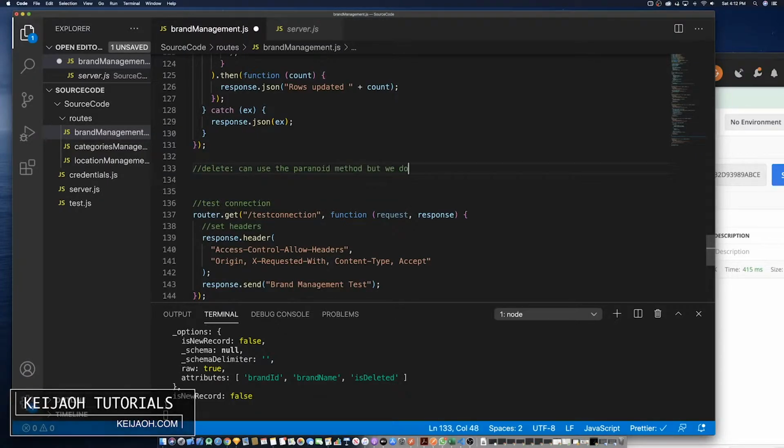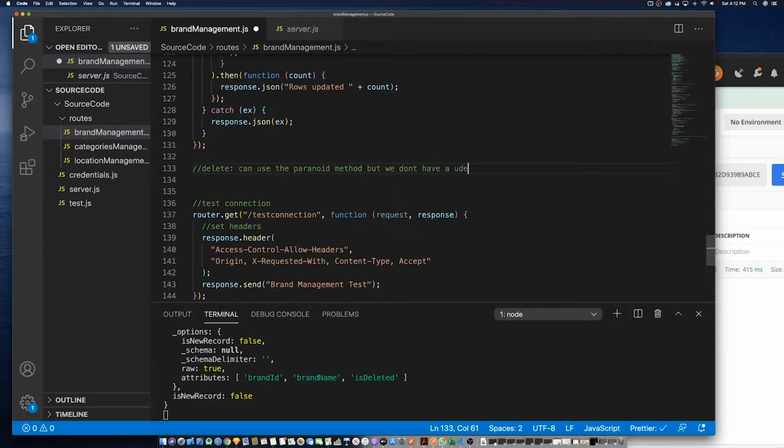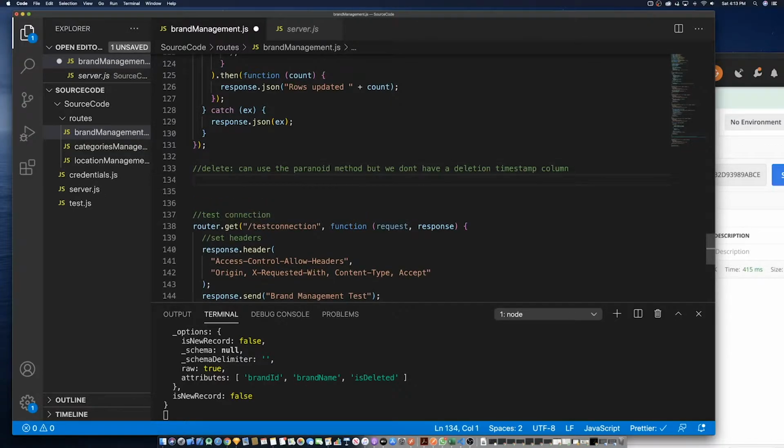In this part of the Simple Inventory tutorial series, we're going to create the delete method to remove brands from the database. Well, actually, we're not actually deleting it. What we're doing is updating the isDeleted method, because it's not ideal to actually remove things from the database for audit purposes and other reasons. So it's like a modified update method.